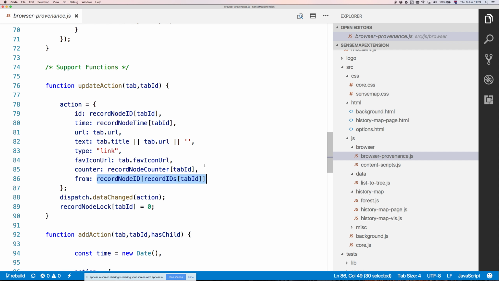I think for the counter, Shadab, you added the counter, right? Yeah, actually, I added the counter. Is that more or less the same as the ID, from my understanding? So let me explain. Actually, ID is a little bit different. You can say it's a sort of an event in the form. The from variable, we are just passing whether it's a parent ID, or if there is no parent ID, then the same ID basically passes. So this is the concept, and the ID is basically a form of a time variable.